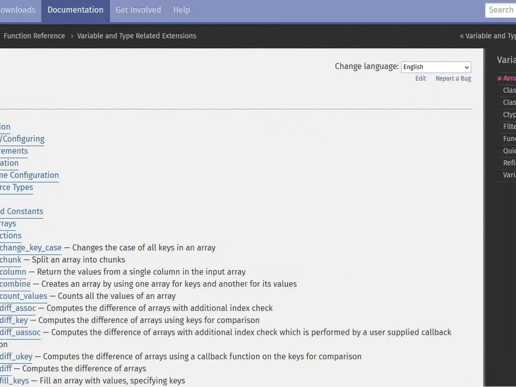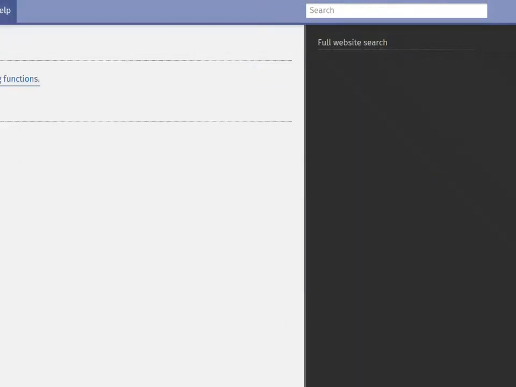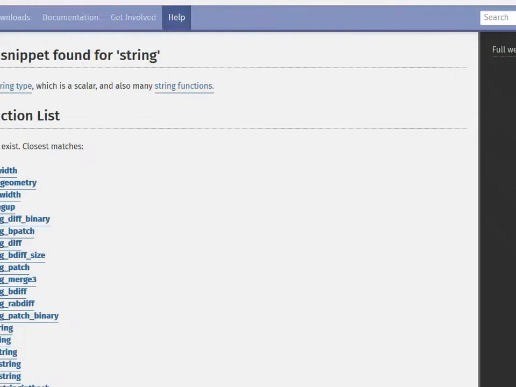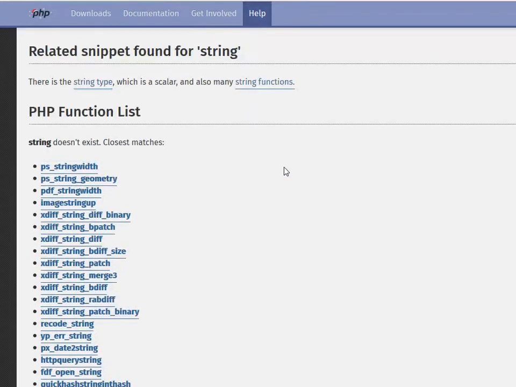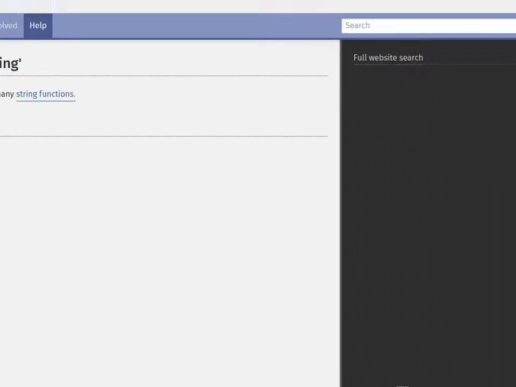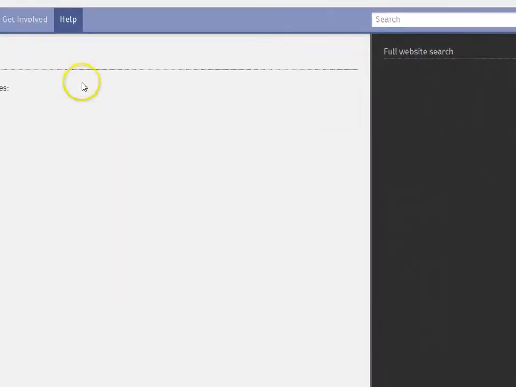If you type in string to search, this is just a site that you should get familiar with. Ooh, it doesn't exist. Okay, there we go.